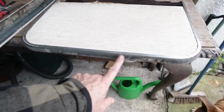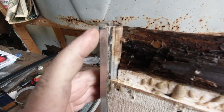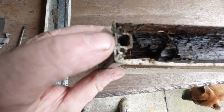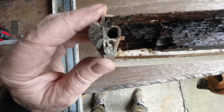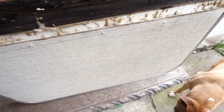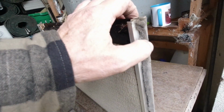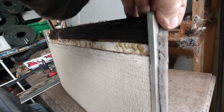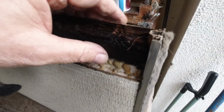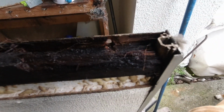Now the reason why we took the hinges off is because in here you have this little guy, and he screws in from in there. So to access him you're going to have to get this seal, this little woolly seal. I'll show you up this end, this guy. To access it, it's in there, but you're going to have to move this seal. Slide it around. And that's the final thing you would do, is put that on. So you can see now the condition of the wood.